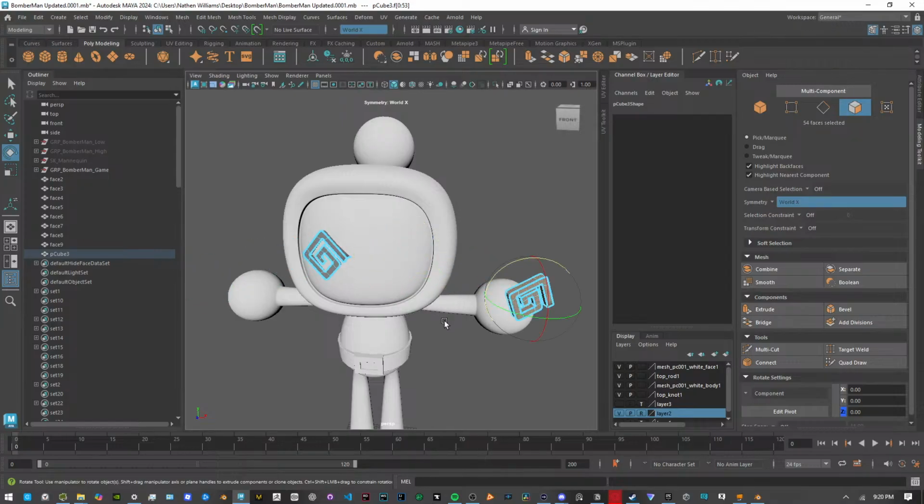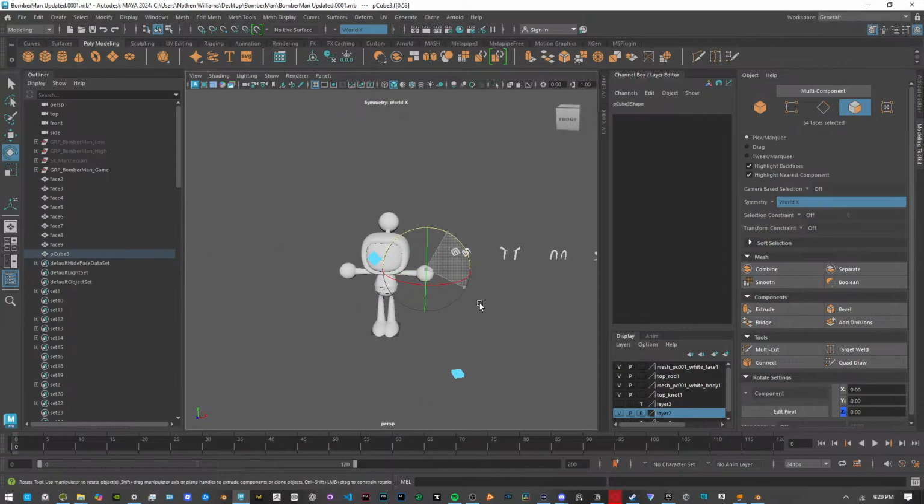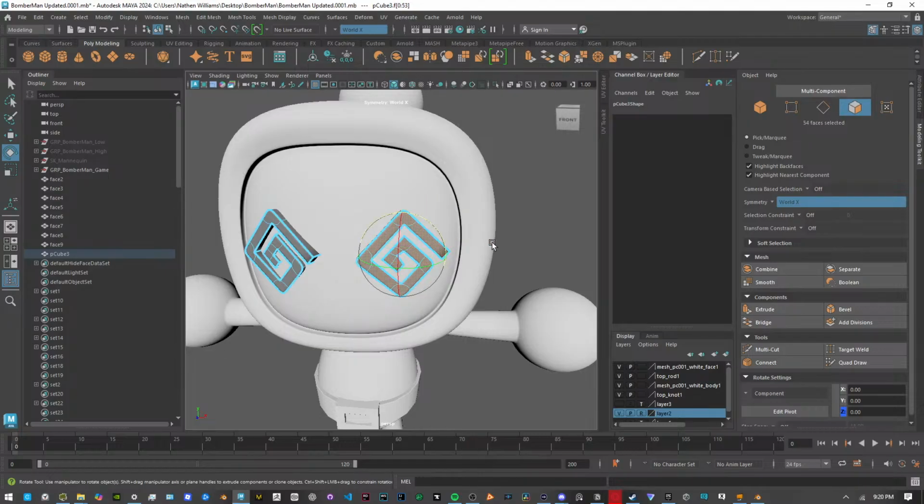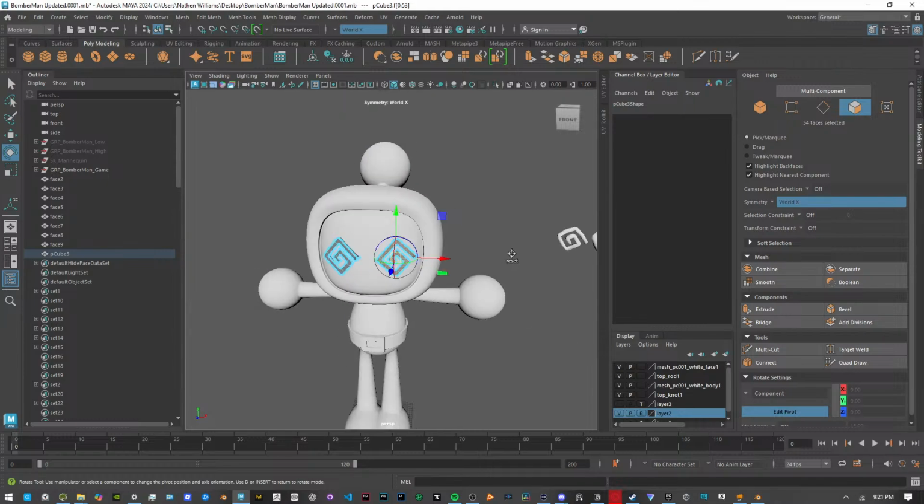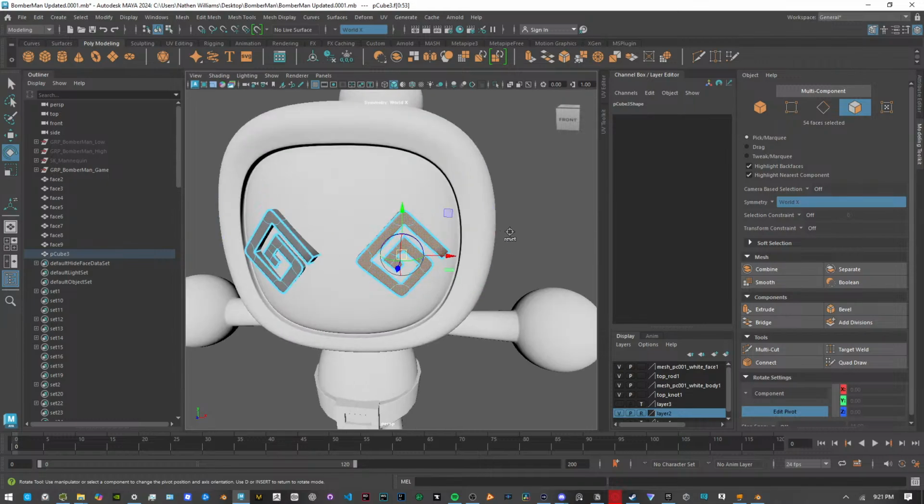Gotcha. Why does the pivot have to be all the way down there? I don't know why your pivot keeps changing. Again, if you hit Control Z, and hit D, D, and then click on the open space, reset your pivot. Okay, left clicking. All right, awesome. And then just get out of pivot mode. Oh, hit D again, and then try and rotate it.